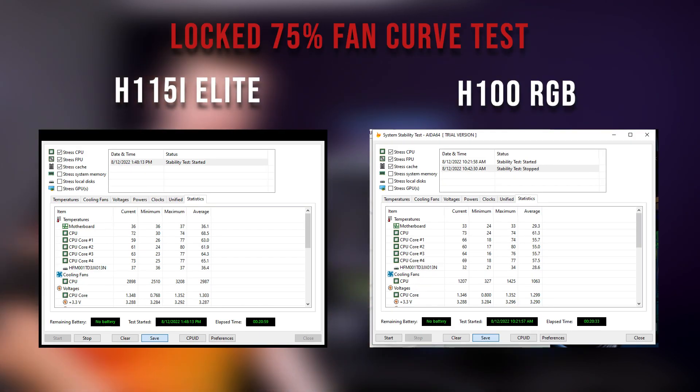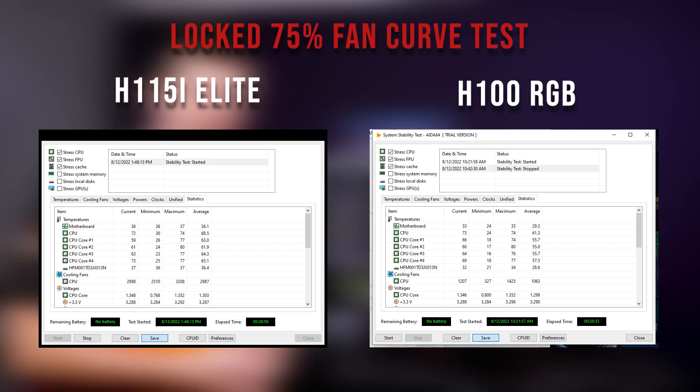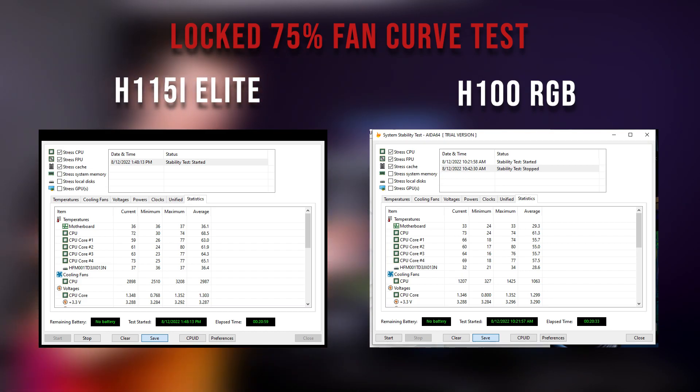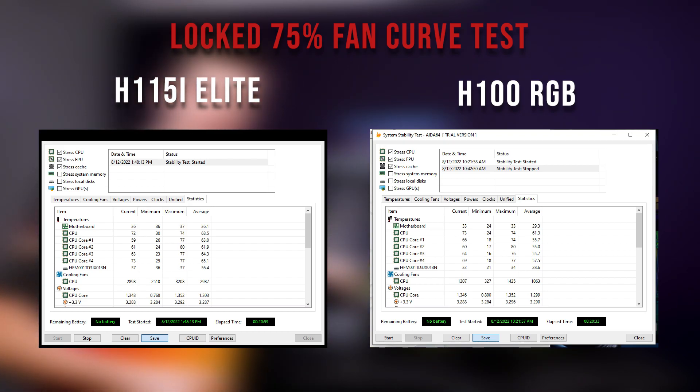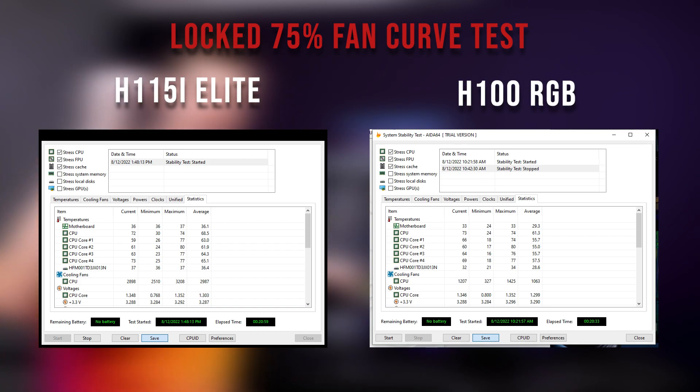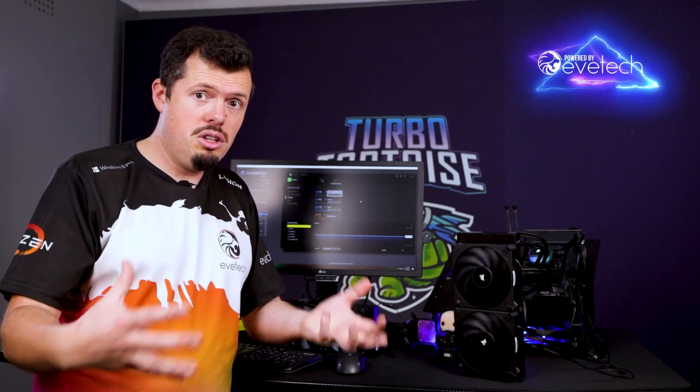And not by a small margin — it's like 15 degrees on 80 degrees worth of temperature, making this roughly 20% worse than a budget air cooler from Deepcool. That just leaves it massively uncompetitive. Whereas the H100i slotted right between the LE500 and the LS520, exactly where its price point sits. Usually you pay a Corsair tax for premium stuff, but the performance makes up for it — just not in this generation.